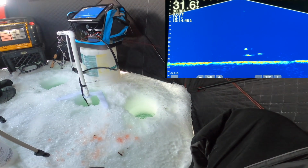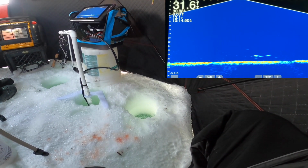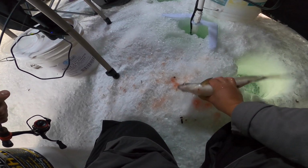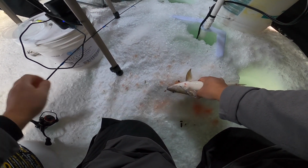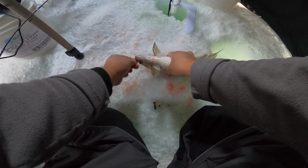It's based on the right angle. It's going right through. Oh, shoot. Leveraging the ice hole on me, sucker. There's the one. Alright. This one looks like it has a little bit of thing. Is it okay? Yeah, we always keep them up. It doesn't look that bad.